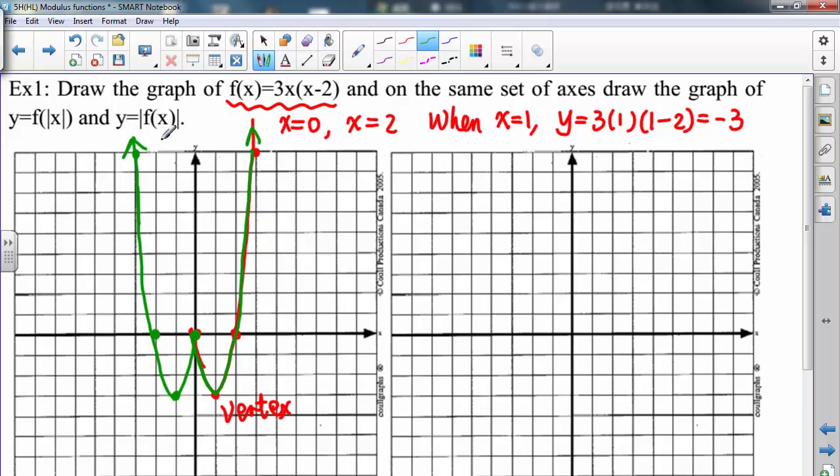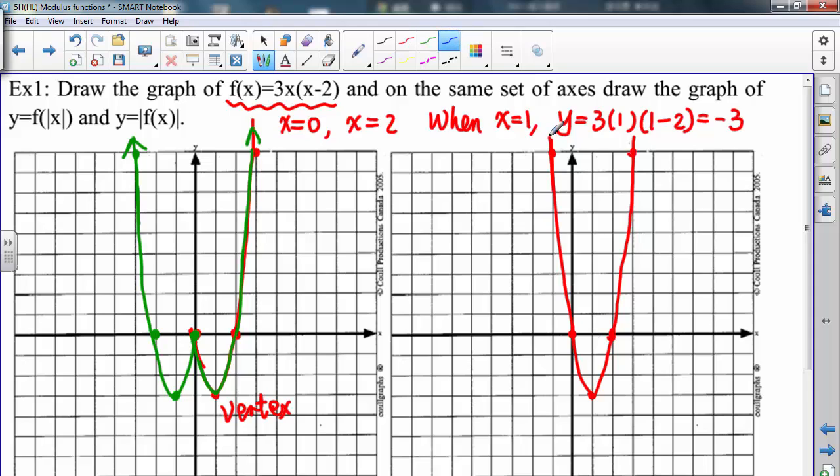Let's look at how we can graph y equals the absolute value of f of x this time. So the same idea, I still need to graph the original one. We can graph the original one very quickly right now by using those points. This time you will see the absolute value is on y. So that means on the original function, all the y values become positive values.